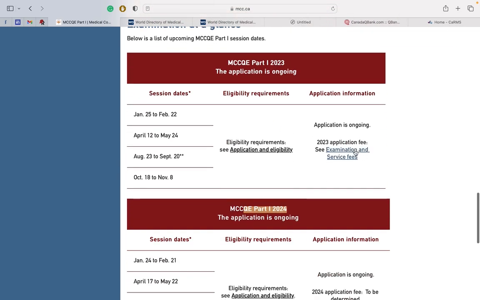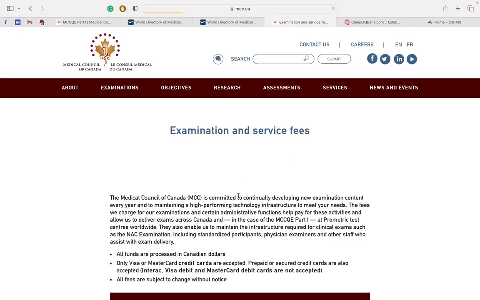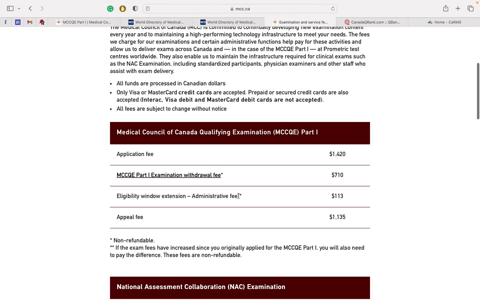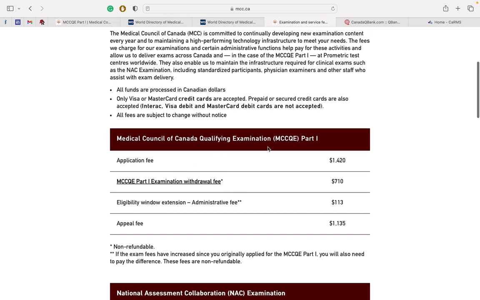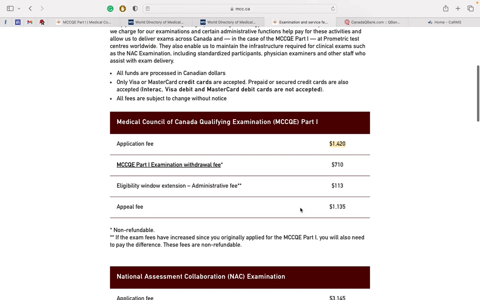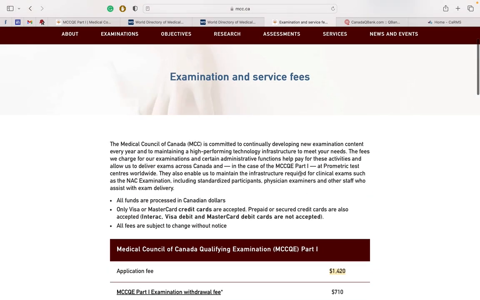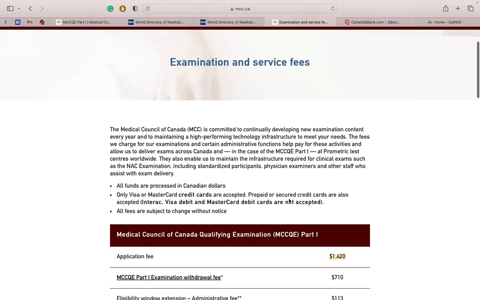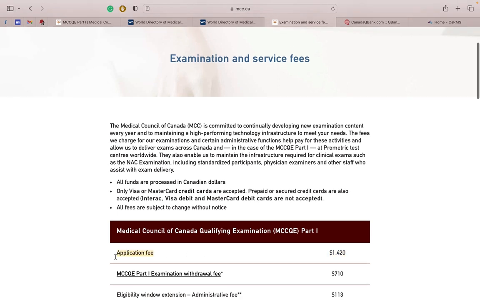Let's talk about the exam fee here. For the QE1, the exam fee is $14.20, and if you are in Canada, there are a lot of resources, a lot of organizations that can help you with paying for the exam.